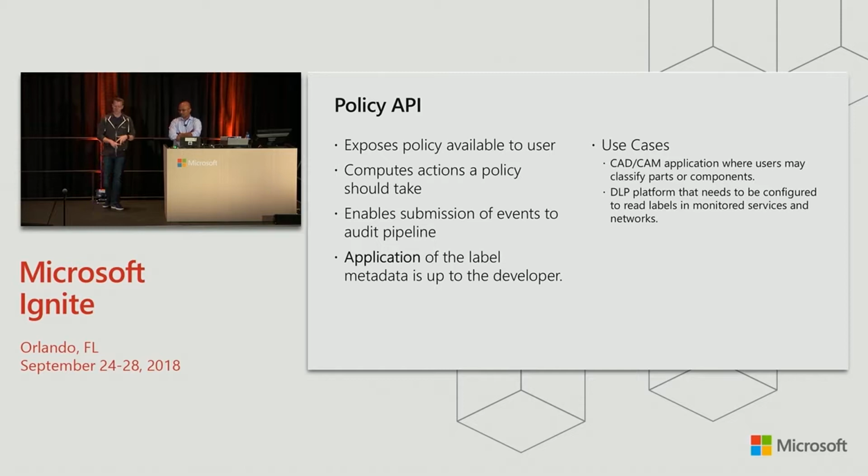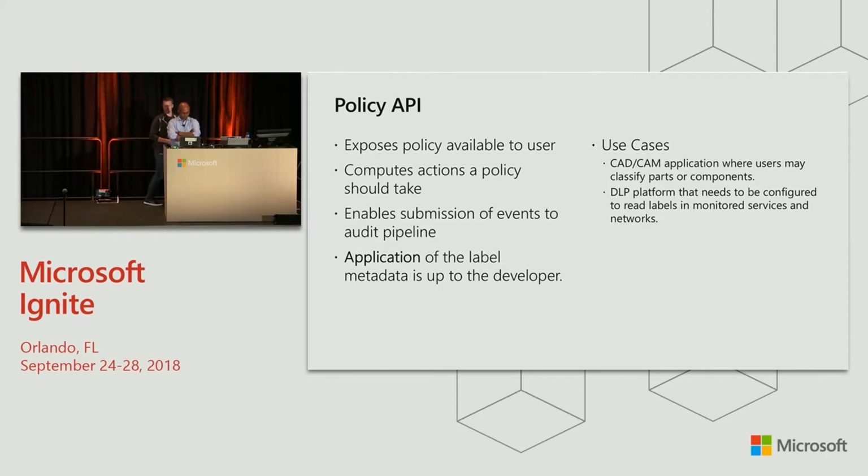The last thing that we added recently, and everybody saw the auditing dashboards, or some people might have seen the auditing reports and dashboards we released today in preview: you'll be able to feed information into that audit pipeline through this API as well, so you can submit audit events to know what your users are doing with files. This API is specifically useful, as Kartik mentioned, in applications like Office, where I need to display the labels to a user and then calculate some action it can take. We won't take any action. We'll say, you should apply this metadata, this header and footer, and this protection, but it's up to you as the application developer to do that.